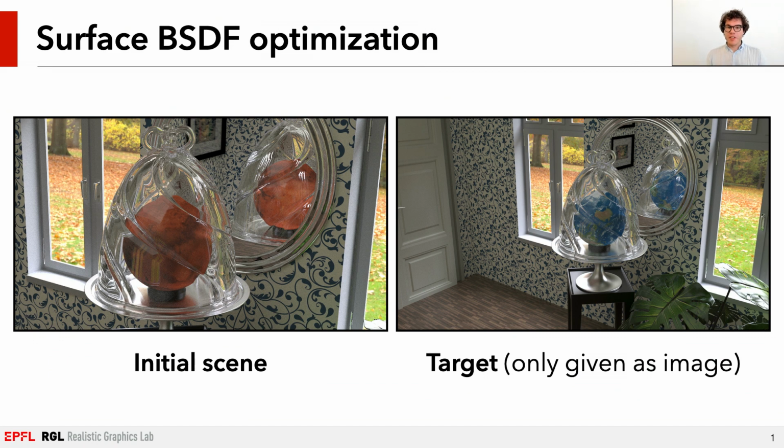Here's a demo using this new method to optimize the texture of a globe that's only indirectly visible through a curved glass bulb. This is kind of similar to our toy problem, except a little bit more complicated because of this extra interreflection. We're starting out with a version of the scene where the globe has the texture of Mars and a reference image where the Earth is actually visible. And our goal is going to be to reconstruct the Earth texture on the globe while undoing all of this messy global illumination and also automatically exploiting the fact that we can actually see this globe from the front and from the back through this mirror.